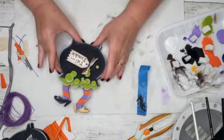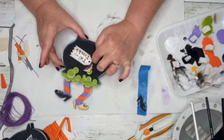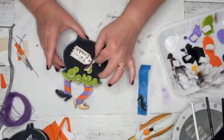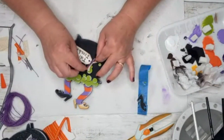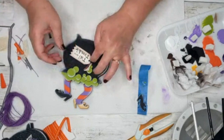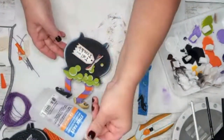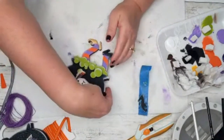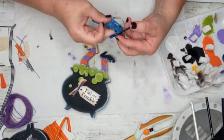And then after, once I get everything put together, I might put a glue dot right there. When I put it on fabric, it takes longer to dry, but it will keep any of my ribbons from sliding. I can slide these because I didn't tighten my knot as tight as I could have, but if I put this glue there, you won't see it once it dries, and it will help to keep those from sliding around.